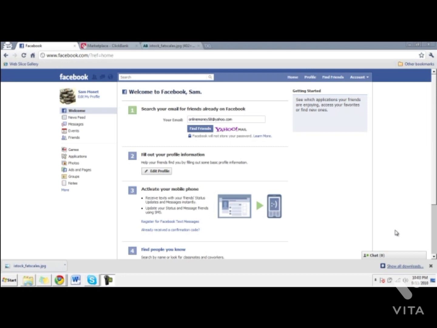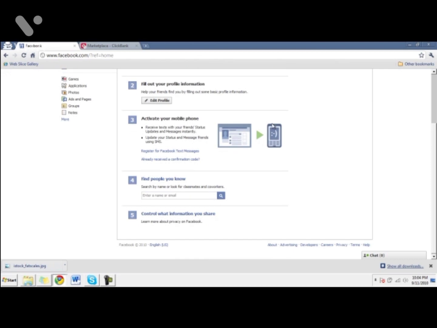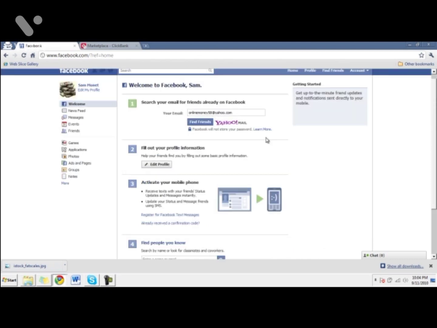Facebook ads is a great way to really target the market that you're trying to target, and the more specific you can get, the better results you'll get when you are actually trying to market a product. So basically, it's a great way to generate traffic to your website or your group or your fan page. But the downside is that you do have to pay for it. But you can set your budget so you don't spend too much. Let me show you how to create your Facebook ad.